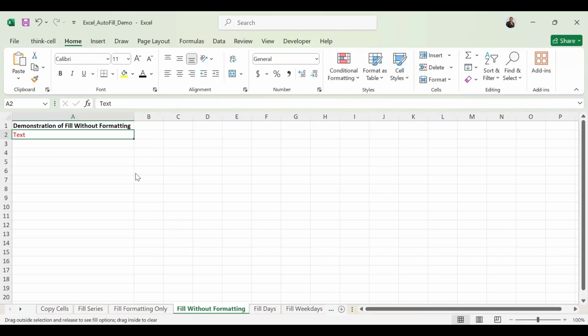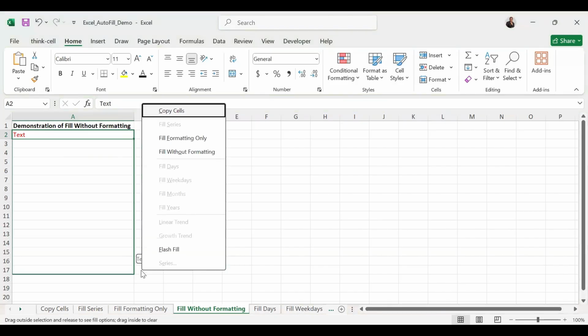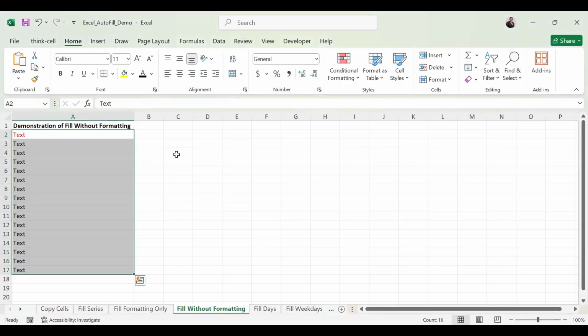You right click here and copy down to the position that you want, and then you select fill without formatting. What it's going to do now is fill the entire cells that we've selected, but without this format, which is the red coloration. You can see it returned it with the default format, which is black.